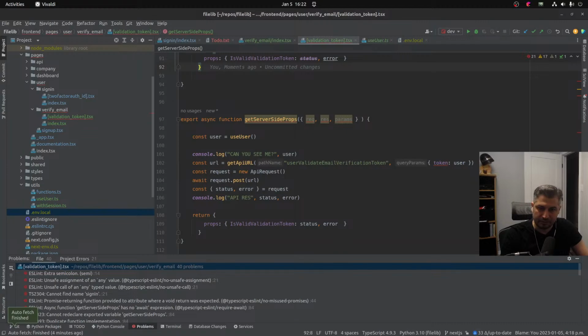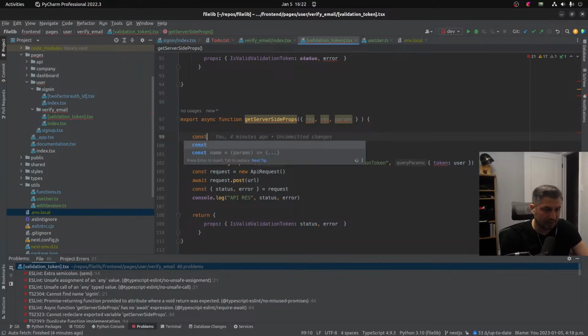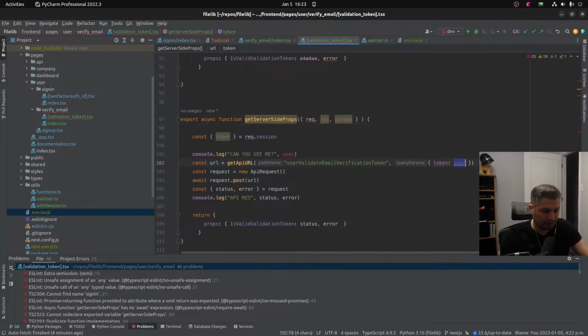I think we should be cool. All right, damn, what was I doing? Oh yeah, I was getting my thing here. So what I'll do here is say const token equals req.session, right? And then token is going to be a string, and I'm going to name this token out token. And then I'm going to say out token as string, big boy. Cool.